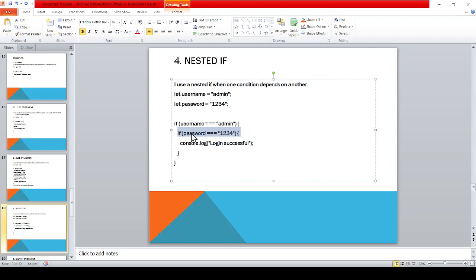Password 1234 is equal to 1234. So it's matching. Then it will enter this block. The next statement is console.log. It will print login successful and then exit both of the blocks. This is how it works. Let me demonstrate in a compiler.